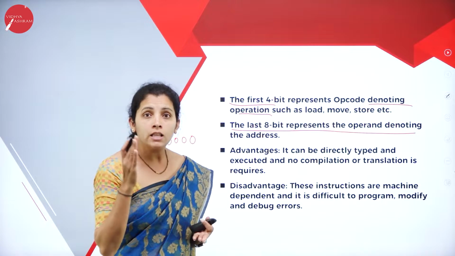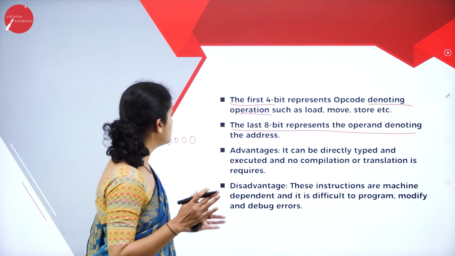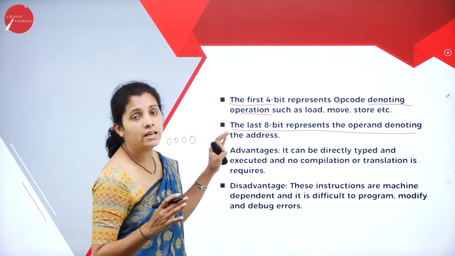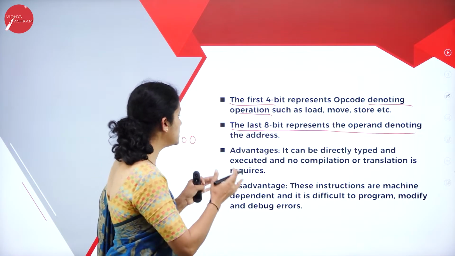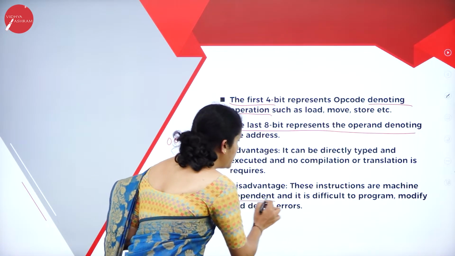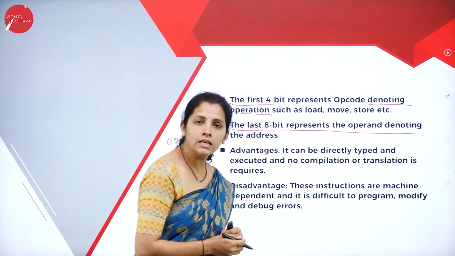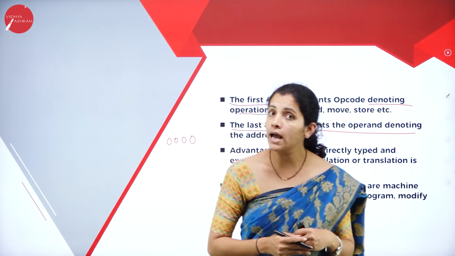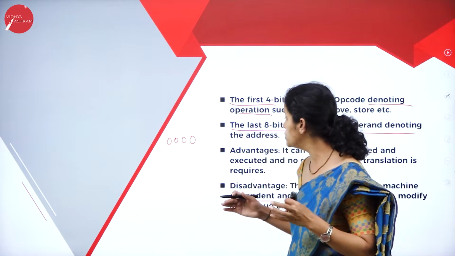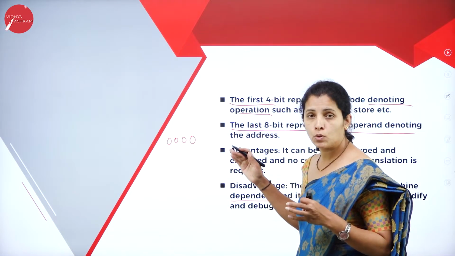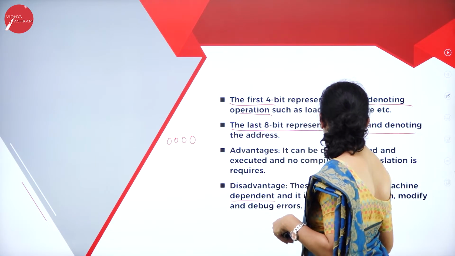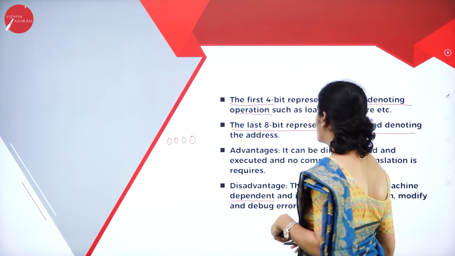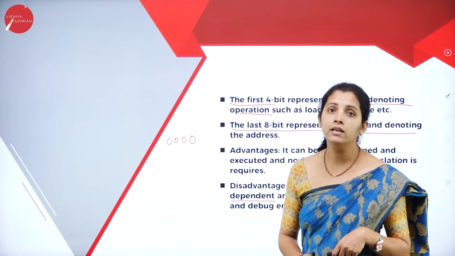Dear student, now tell me what is the disadvantage of the machine level programming language? That is nothing but it is machine dependent. That means whatever instruction or program is written using the machine level programming language is machine dependent, and it is very difficult to program, modify and debug.